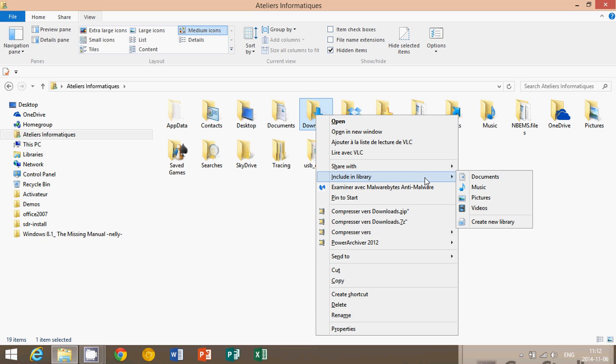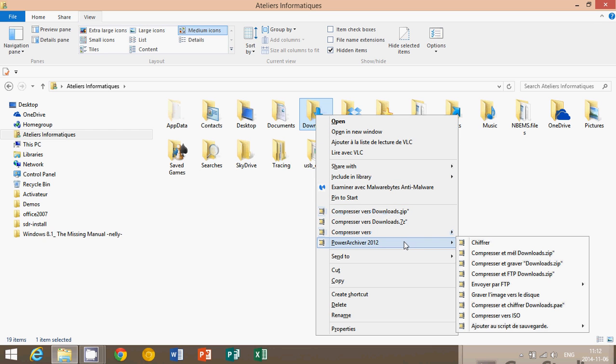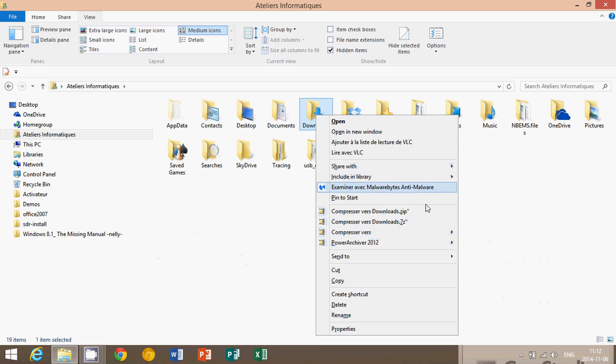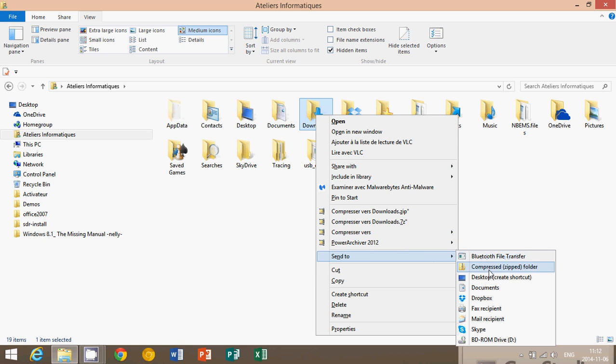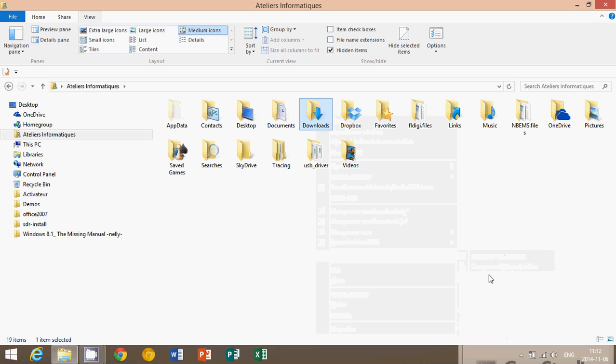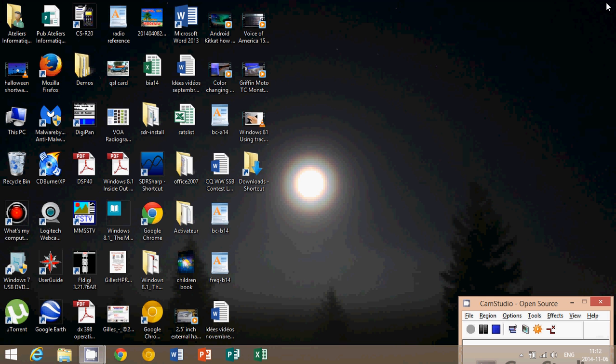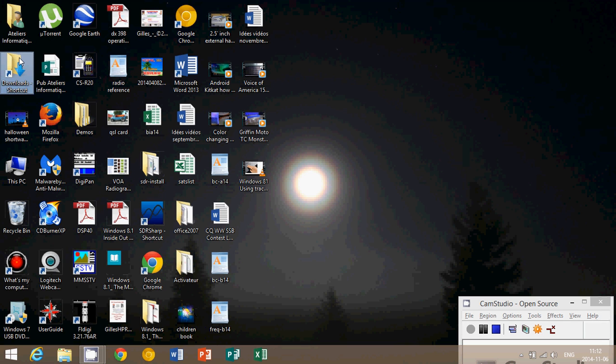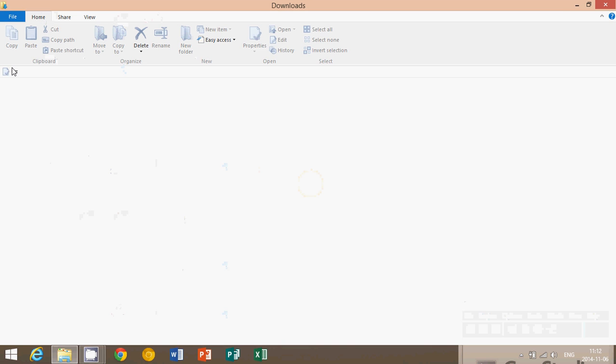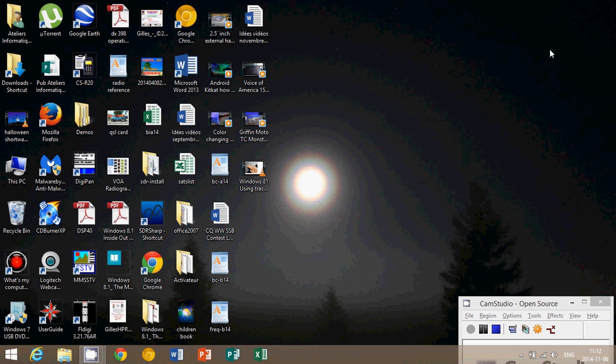So you can add the folder to a library, but for the usage of most people, I think sending it to the desktop is the best thing you can do. At that time, when you do that, you see that the download folder now has a shortcut, so I can actually put it somewhere on my desktop and use that folder now easily and access easily everything inside it.